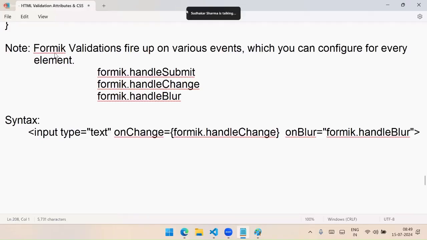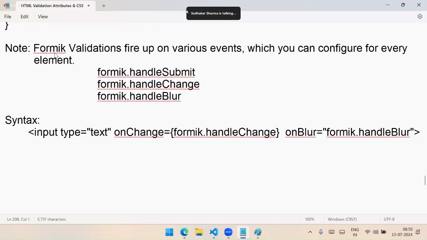Right. Now, for this, Formik has a solution. If you want to write all validations, means all events, then Formik says that you can do it in a simple way, instead of writing every event manually.